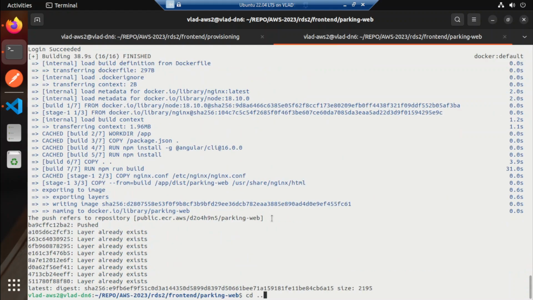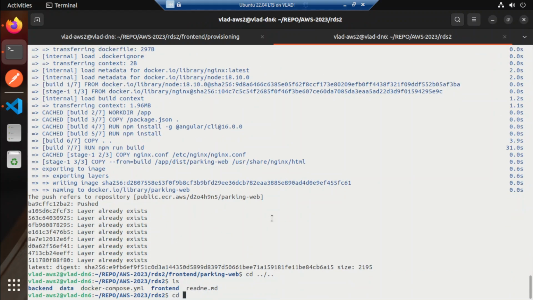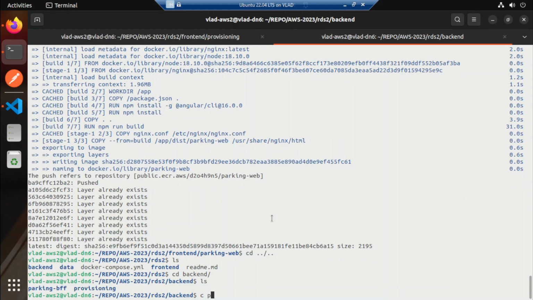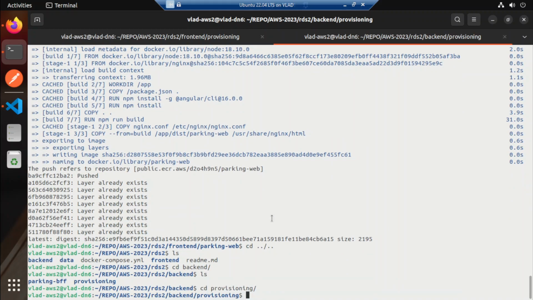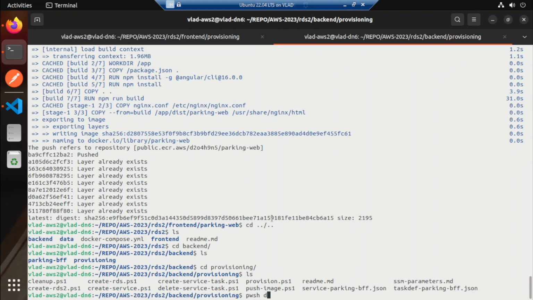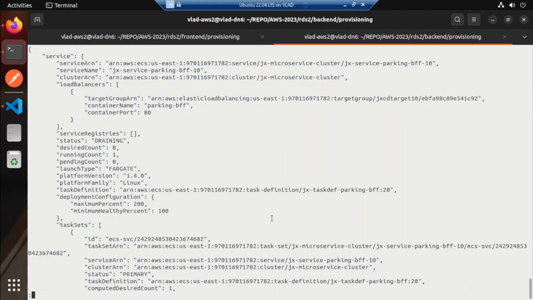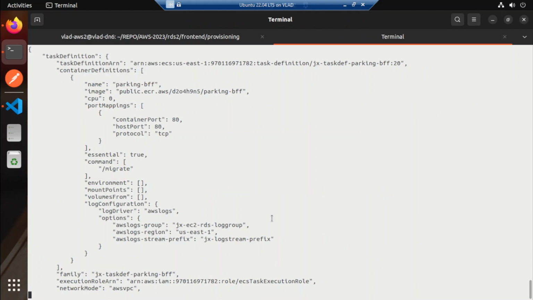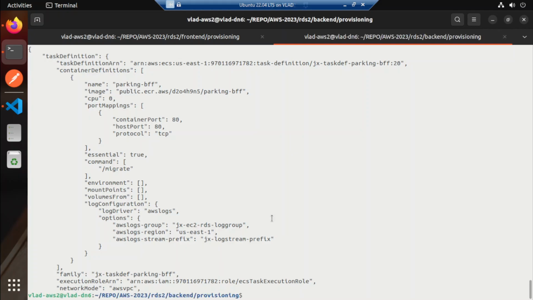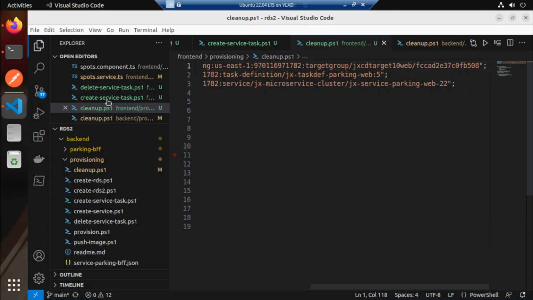So let's go and delete that. Backend, cd provisioning, cleanup. Clean up the service, clean up the task definition, and it will error here because it doesn't exist, or oh, it deleted it.